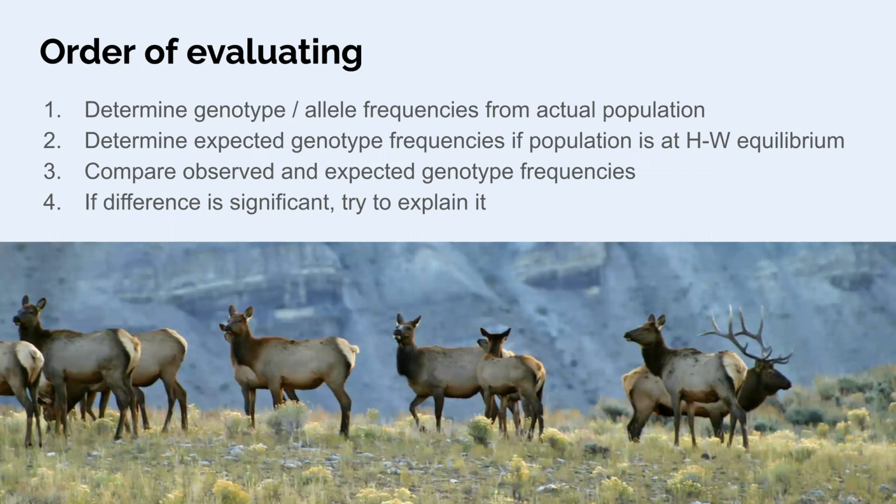All right, so just to wrap it up, this would be the order of calculating things, just like I did in the diagram with the arrows. Do one and then the other. Don't skip any steps. You can get the wrong numbers if you calculate in different directions than what we did. So figure out your genotype frequencies, figure out your allele frequencies, turn those into expected genotype frequencies, and then compare your observed, not only the frequencies, but observed and expected numbers using that chi-squared test. And then last step, if it's a difference that's significant, try to explain it. Always a good ending for biology, right?